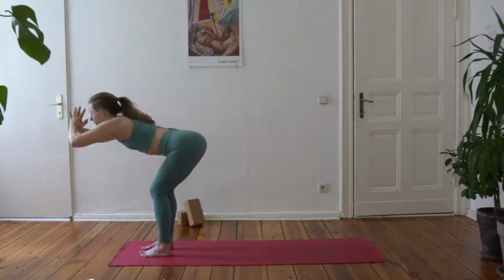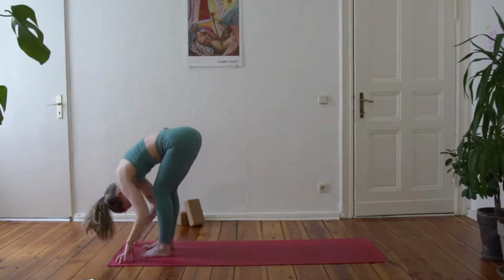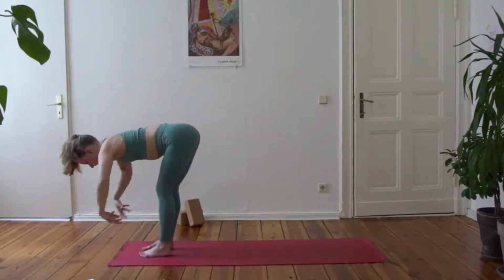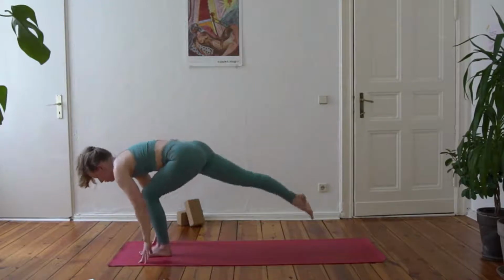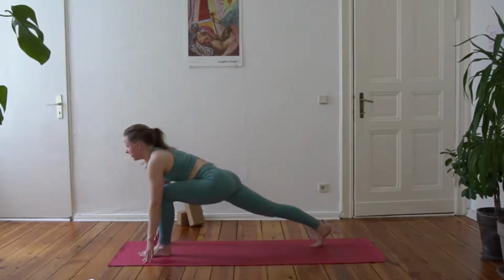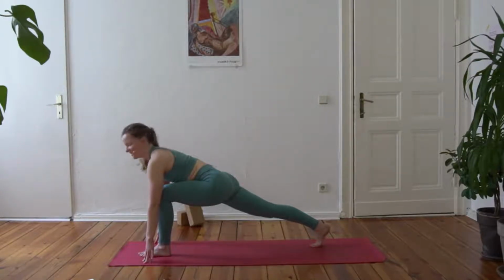deeply, and then hinge from the hips, come into forward fold. Inhale to rise halfway up, roll the shoulders back, and then exhale, hands to the mat, step back with your right leg. Stay here in lunge, draw the left hip back, belly button in, reach the right heel back and the heart forward, inhale. And exhale, 1.